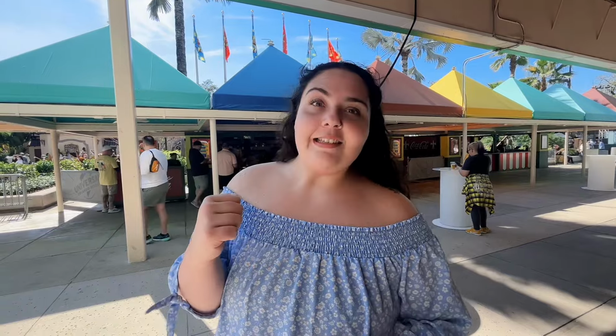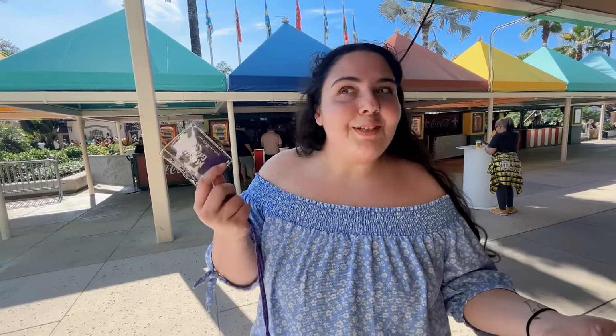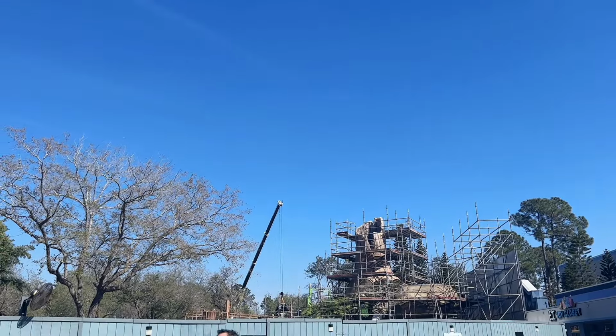So as you guys can see back here, they're actually selling Twisted Taters, which usually you can only get during Halloween Horror Night. But speaking of Horror Night, if you buy an extra one of these for the last day of last week even, or any point during Mardi Gras, you can save it, don't spend it at Mardi Gras, and then basically your food is free at Halloween Horror Night. Girl math.